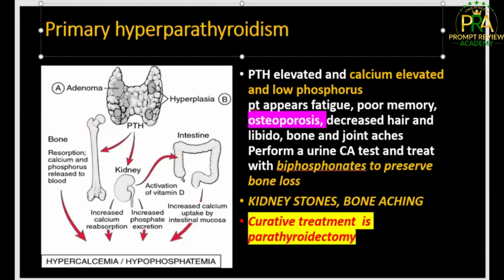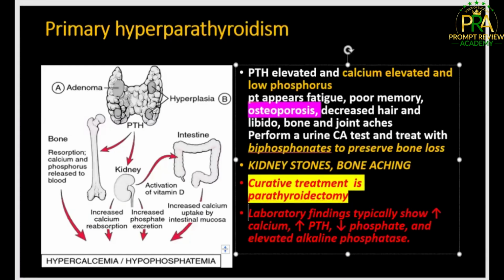So just remember, the patient may start having a lot of stone problems, bone problems, like bone pain, fractures, abdominal pain, constipation, and when you check their labs, the patient is going to have high calcium and low phosphorus, and they are also going to have elevated alkaline phosphatase. I have mentioned this before, alkaline phosphatase. So it's going to be elevated.